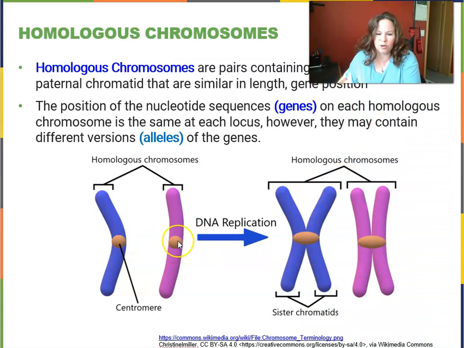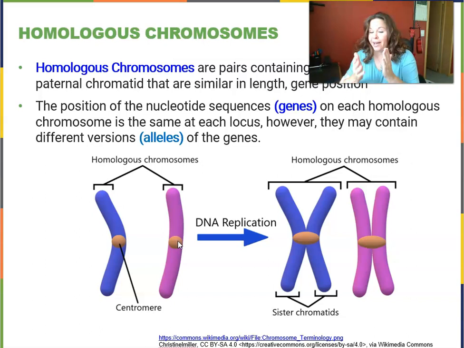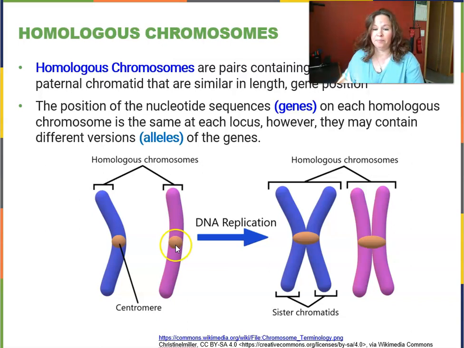These are homologous chromosomes — pairs 1 through 22 are homologous. For pair 23, the sex chromosomes, two X's are homologous if both mom and dad give you an X. But if it's an X and a Y and you're male, that's the exception — the X and Y have totally different genes. The Y has about 30 or fewer genes and is very small, while the X is a large chromosome with hundreds or thousands of genes.